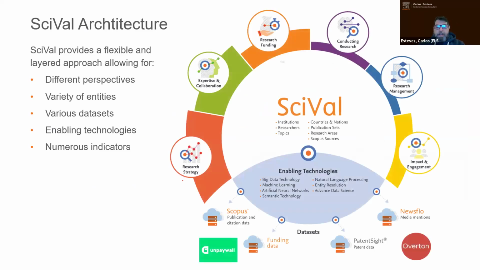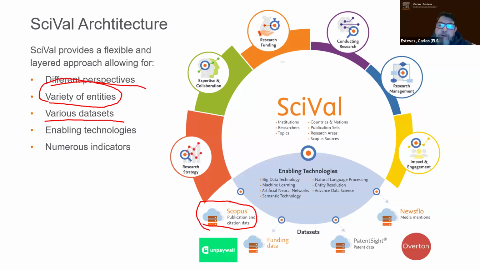SciVal, as I told, is a web-based solution that gives us different perspectives. We can use a variety of entities. I'm going to talk about that later. And we have various data sets in SciVal. The main one is Scopus, which is the bibliographic source.